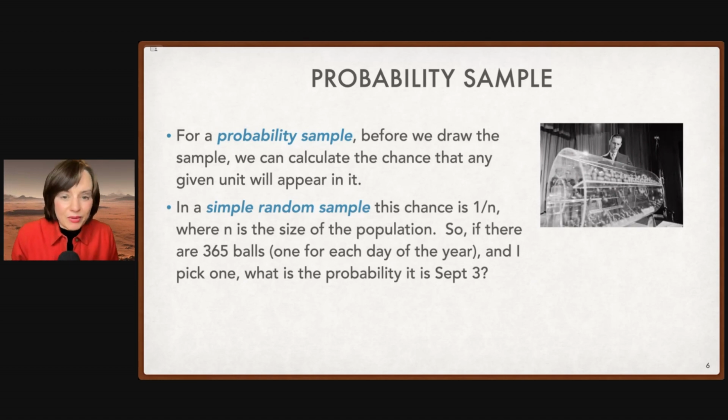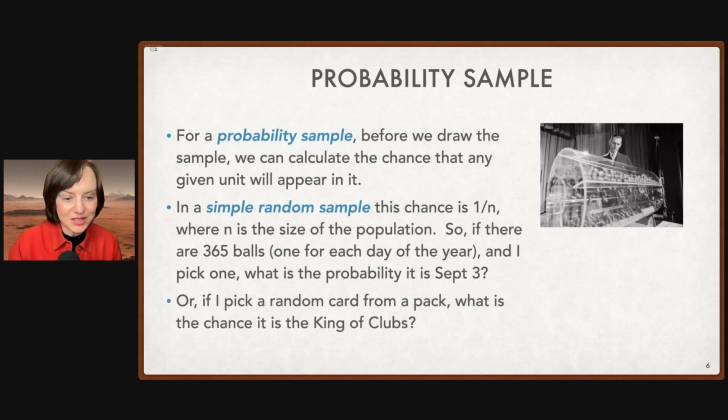We're rolling dice, we're picking random numbers, we're playing the lottery, all that good stuff. A simple random sample is where we literally just pick at random. The chance of picking any one thing out of a bucket of things is 1 out of n. So if there are 365 balls, this is an example of the Vietnam draft lottery where birthdays were pulled, and if your birthday was on that day and you were between a certain set of ages and you were a man in the United States, you were drafted into the Vietnam War. So what are the odds of pulling September 3rd? 1 out of 365.